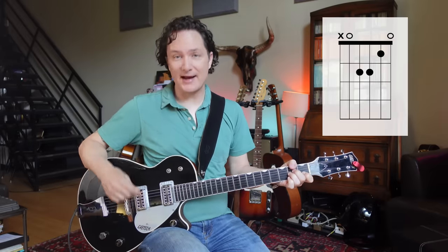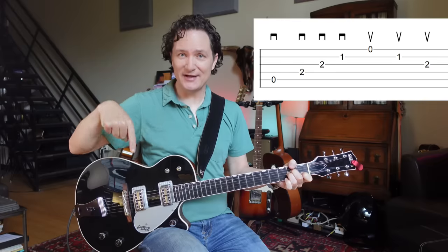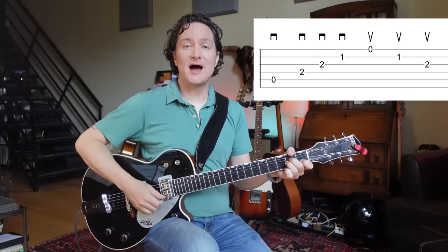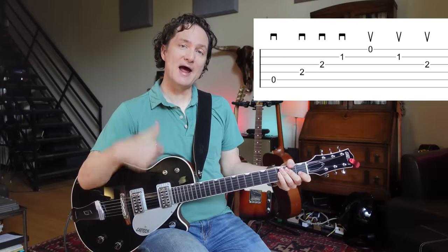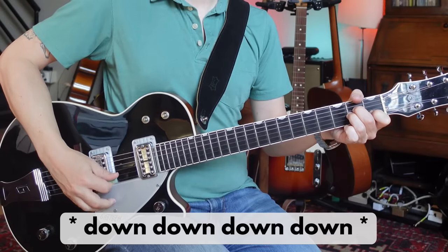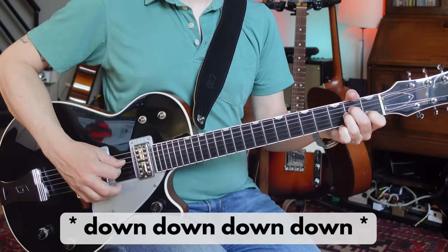So what is that way? If I'm holding an A minor chord and I'm going to play this pattern, I'm going to go down, down, down, down — because I'm continuing going in that direction. If I'm going to go to the string that's this way next, I might as well pick in that direction. But when I get to the high E string, I'm going to reverse my pick because that's right before I have to head back the other way. So I go down, down, down, down, up, up, up. That seems to be how most people are playing it — it's very efficient, picking in the direction you're going next.